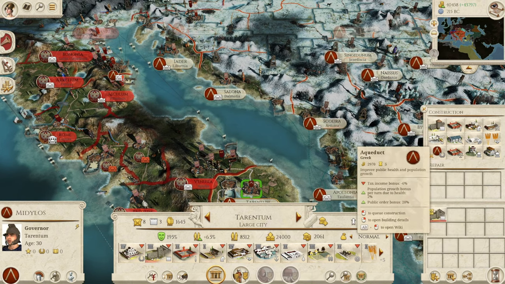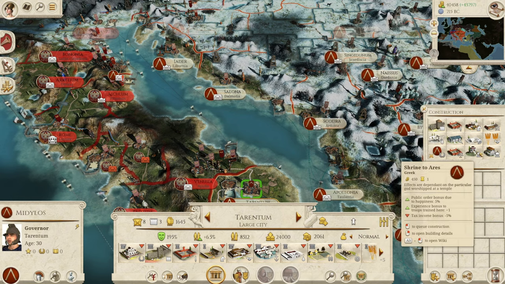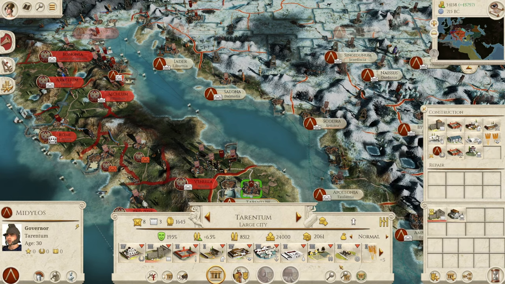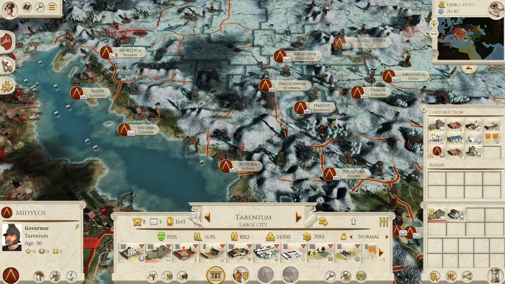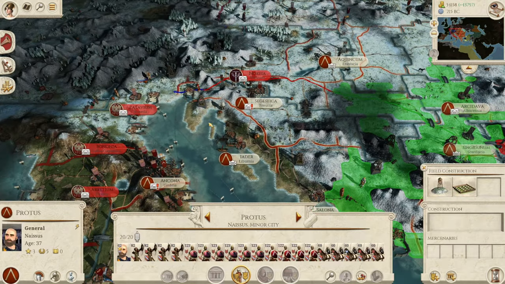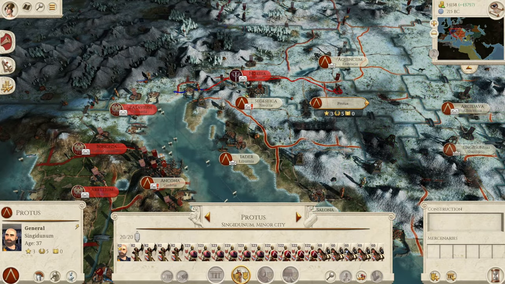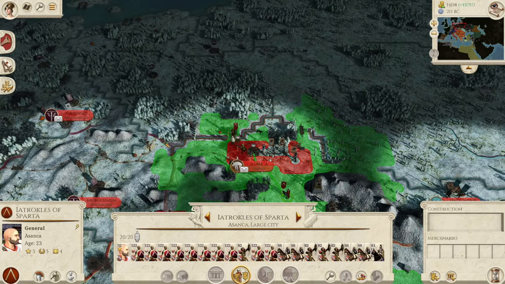Let's go for just happiness. I just want happiness. Let's go for awesome Temple of Heracles. I think they'll siege down Tarentum as well. Well, that's fine. You're going for the north, right? You can even probably take that army, but I'd prefer a defensive siege.